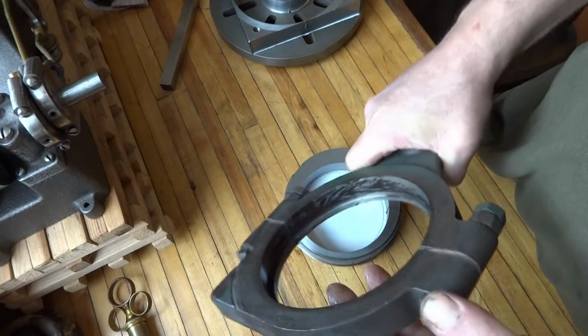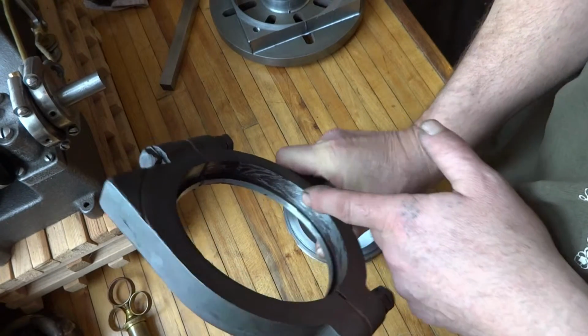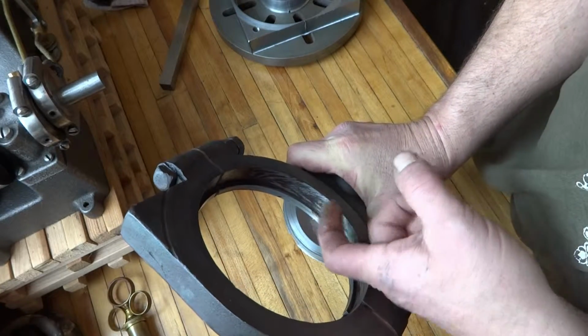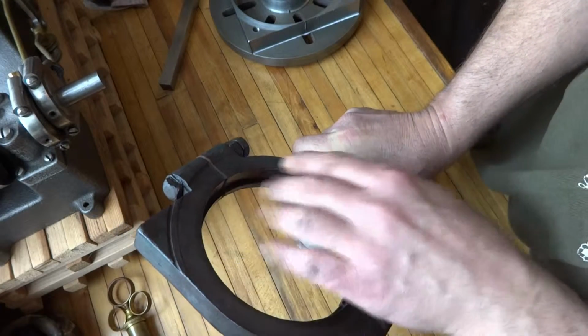So I'll go over that with this, and then the eccentric strap being cast iron against steel, I'm going to re-scrape it. You can see where it was scraped 112 years ago or so. There's a lot of reasons for this. You're not so much gouging out nicks for the oil to rest as you are taking down the high spots.